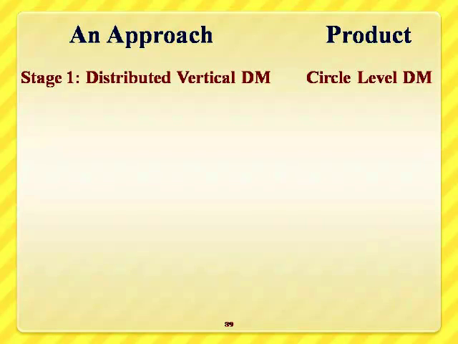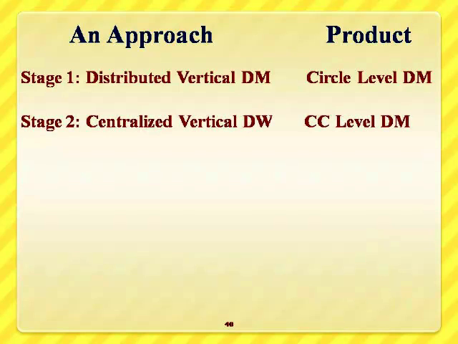Take this. Stage 1, distributed vertical data mart. What I do, different states take one application of credit information, build a data mart. What is the product I am getting? For each circle level, I am getting a data mart related to credit information. I see whether this credit information at circle level is satisfactory for all the stakeholders of the circle. Yes, satisfied. Now I am going to add more applications. Now I am going to build up the central level, centralized vertical data mart. Now I am going to bring the summarized data from the distributed data into a central place, that is the corporate central level data mart. So I have completed the data mart for one business unit.